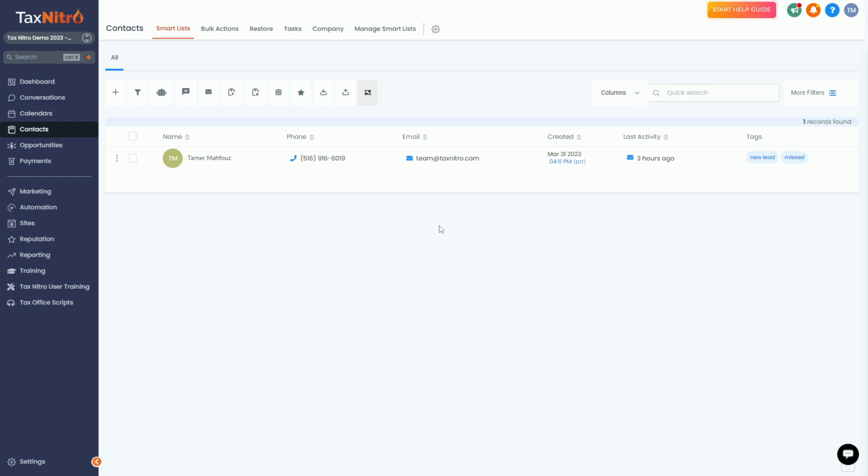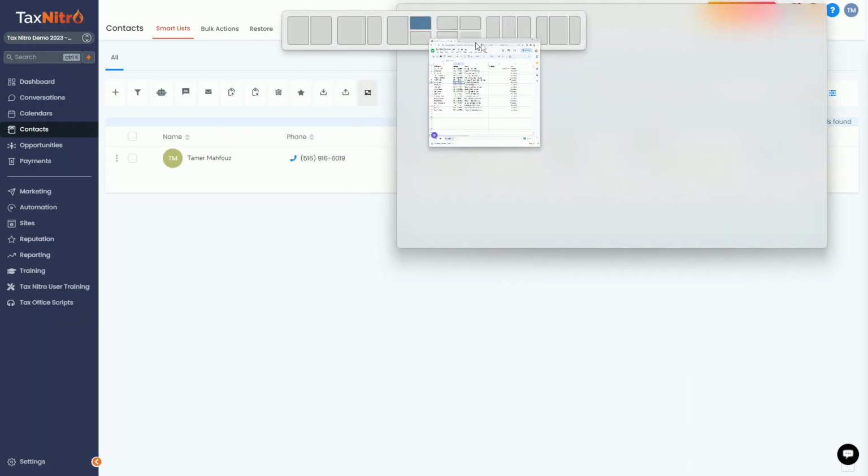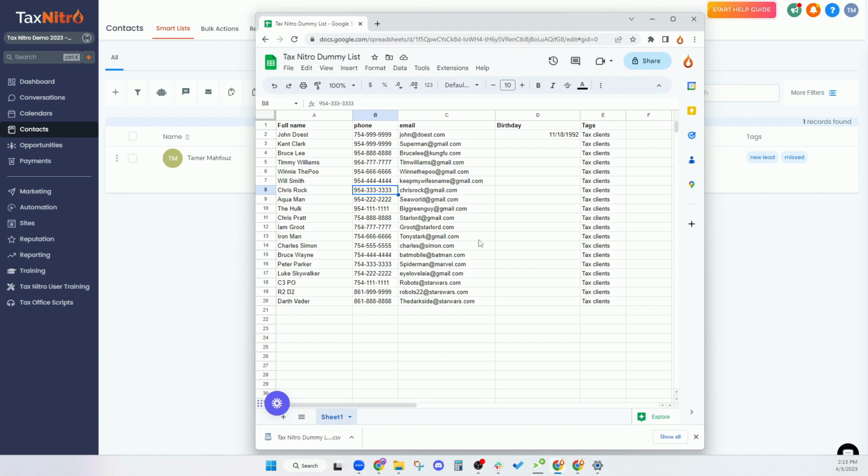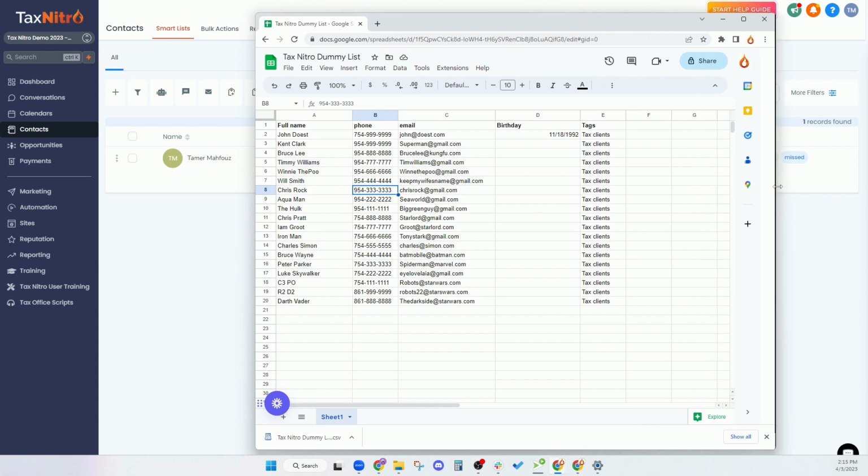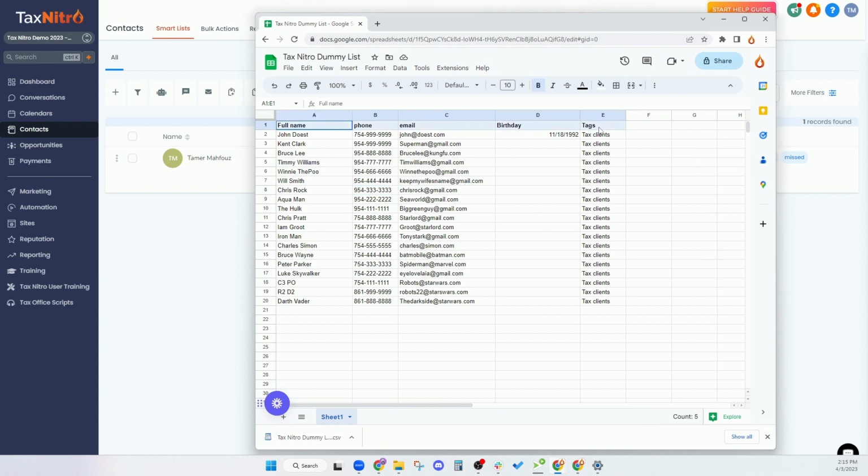The first thing you're going to want to do is find your current list of prospects, clients, whatever that list is, and it should look something like this. There we go. We got our list, and it's going to include at least these things here. I want a full name, and that could be first name, last name in two different cells, or it could just be full name in one cell. Either way works. You have your phone number, your email, and then tags.